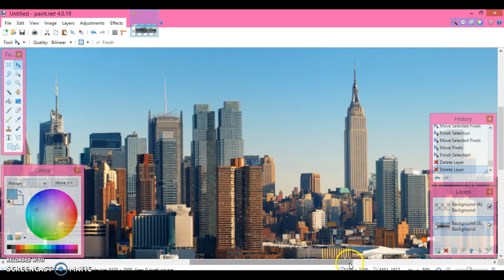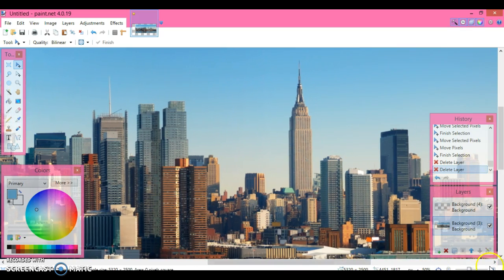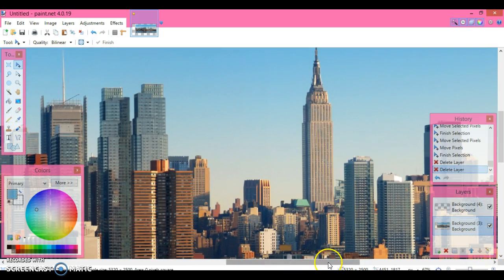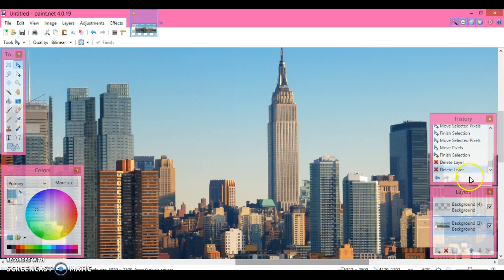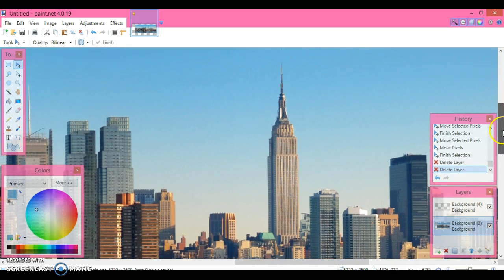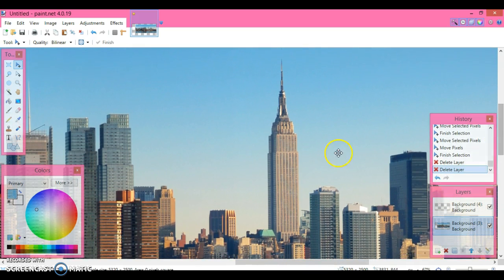Now I'm going to zoom in so I can see the building. Don't zoom in too far, because earlier when I tried to move the Lasso Tool up the screen, it gave me problems. So make sure you can see the whole building. I'm going to select the Empire State Building. It may be a difficult building to select, but let's just give it a go. It's the most prominent building here. Maybe a better one would be this one, but I'm going to do this one anyway.